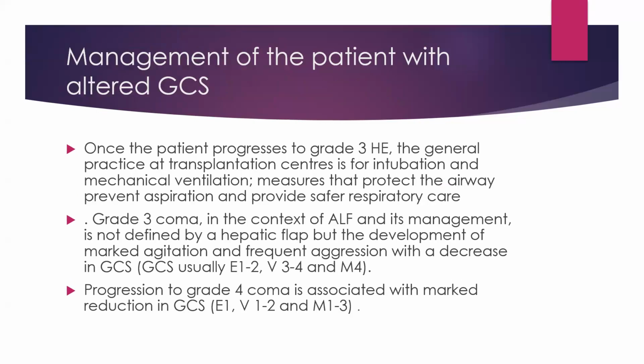So, management of the patient with an altered GCS. Once the patient progresses to grade 3, the general practice at a transplantation center is intubation and mechanical ventilation. The measures that protect the airway and prevent aspiration provide safer respiratory care. Grade 3 coma in the context of ALF and its management is not identified by the hepatic flap, but by the development of marked agitation and frequent aggression with decreased GCS. Progression to grade 4 is associated with a marked reduction of the GCS.